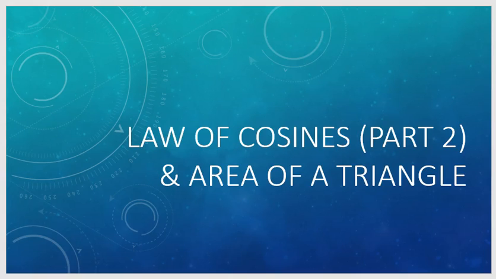Now we're going to continue looking at the law of cosines and the law of sines in some cases, but we're going to be, again, applying these to some applications or some word problems. And then we'll also be taking a quick look at how to find the area of a non-right triangle.